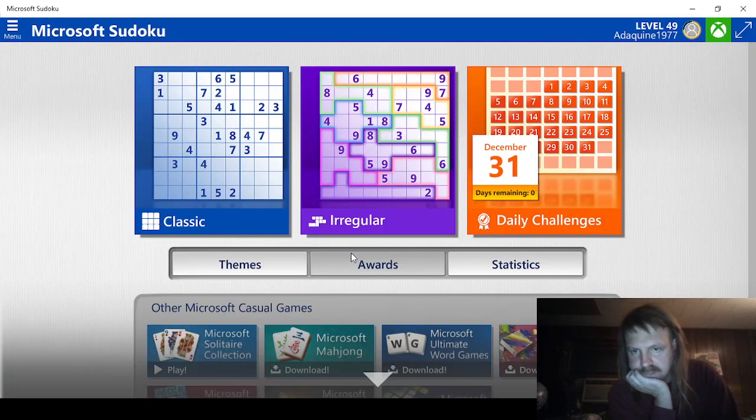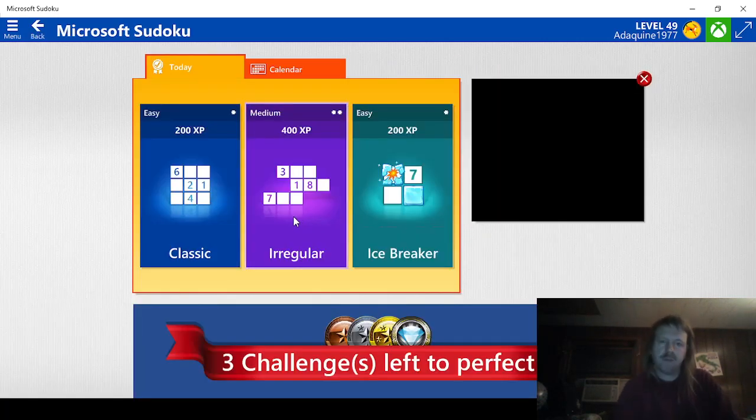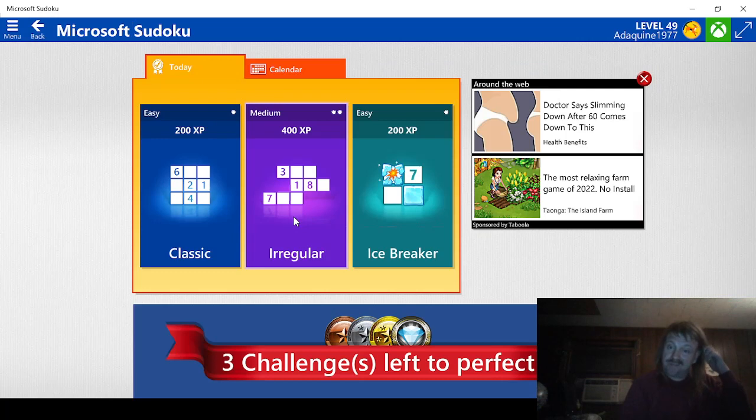We have three challenges remaining, so let's see what those are. Easy, medium, easy. Okay, they're going to make this easy on us, I guess. That means we'll do this one first. Usually I do this one last because I find it the easiest, but let's go.